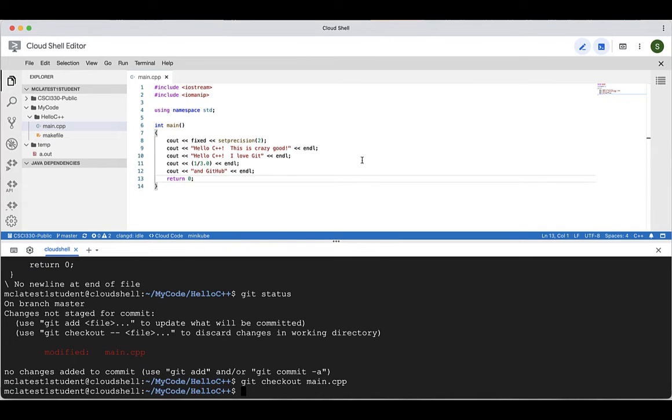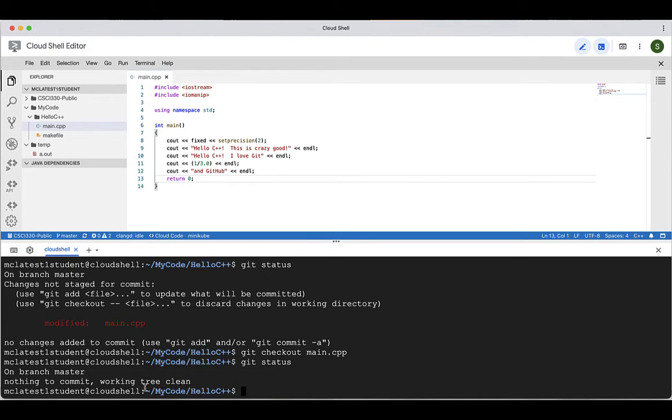Bingo. Pretty cool. So now if I do a git status, you'll see that there is nothing changed. And that's because it restored it to what was currently checked in. And this is a great way to, it's a reset button, right? Help, help, I screwed everything up. Give me the best version that I have. And this does that for you.